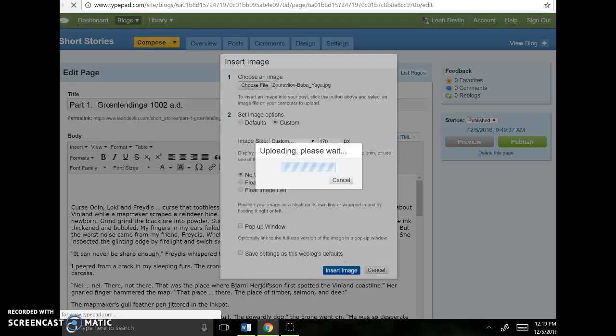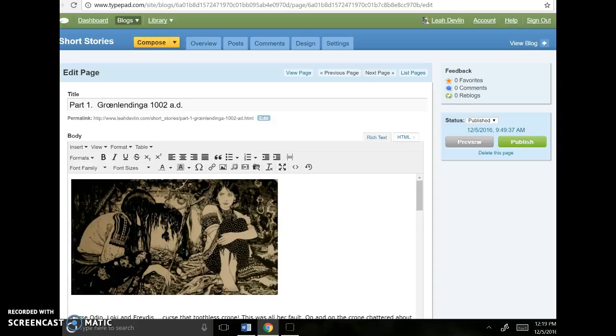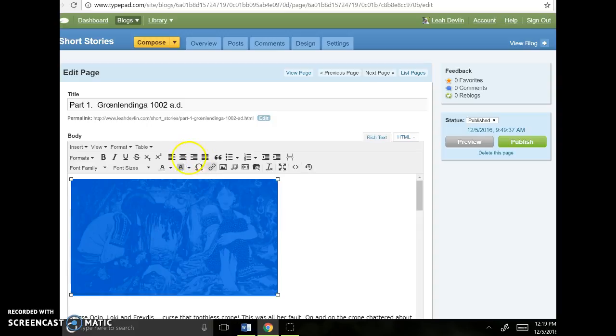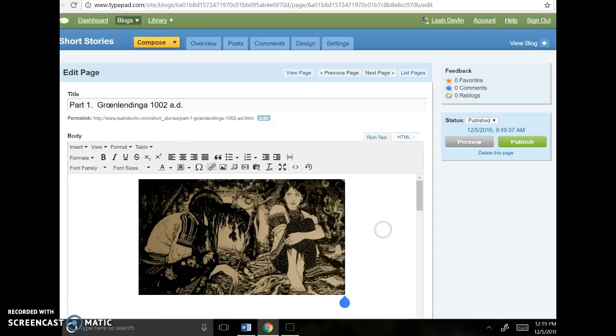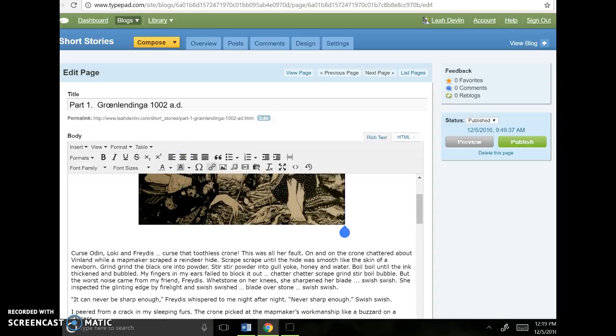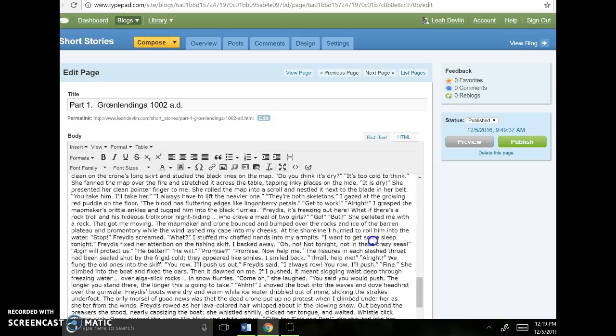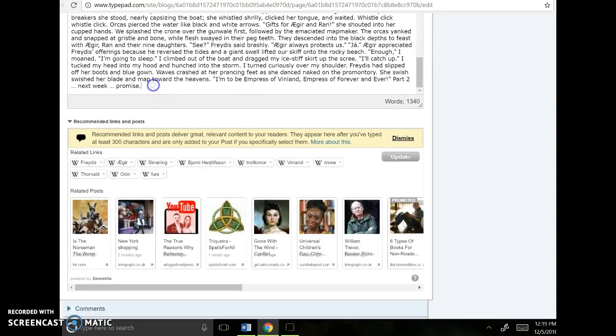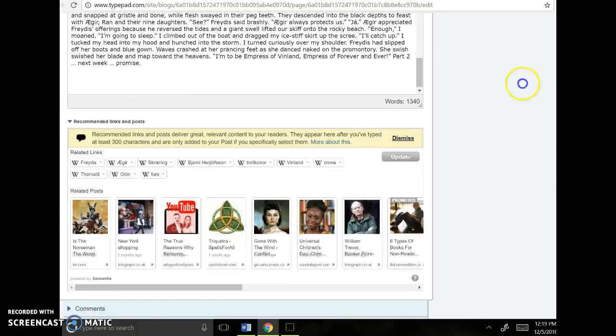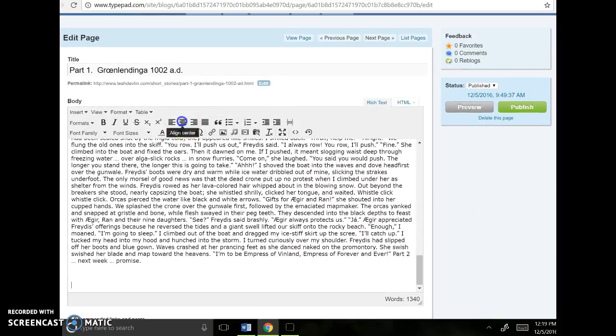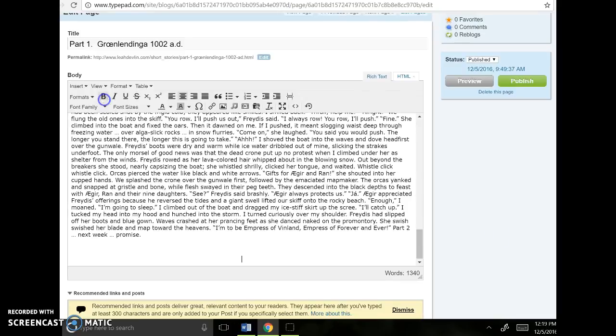Hit insert image. I did one post on images, so it should be familiar. I like to center these images. Even though I know it's going to be edge to edge, I still like to center them. And then at the bottom, I would also like you to center this and add in one, space, 2, space, and 3.